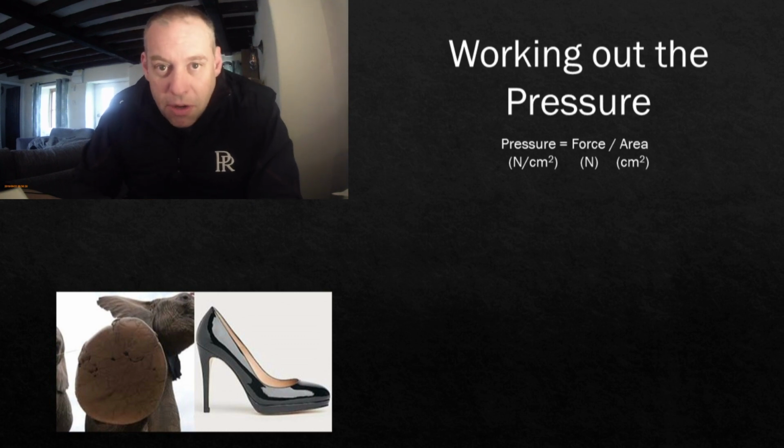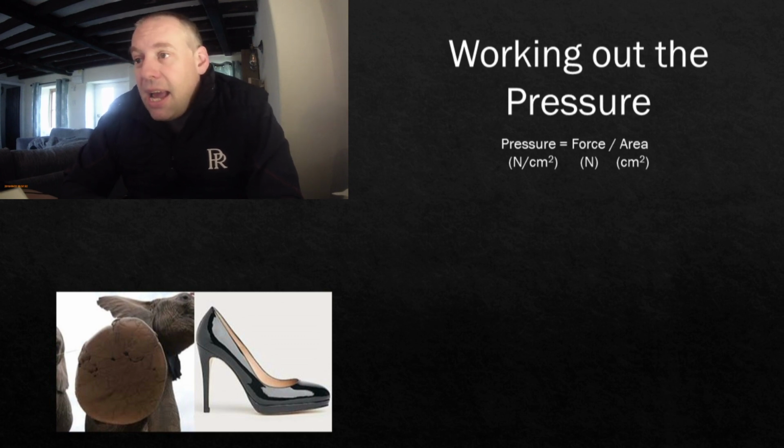Now there's lots of different units for pressure. You could use newtons per centimetre squared, which is what I've used. You could use newtons per metre squared, which would be the same as a Pascal. You could use pounds per square inch. America tend to use that quite a lot. You could use bars when approaching pressure in air. But in our syllabus, in the ISEB syllabus and the Key Stage 3 syllabus, the unit that they use in the questions is newton per centimetre squared. So throughout this video, that's what we're going to use, newtons per centimetre squared.